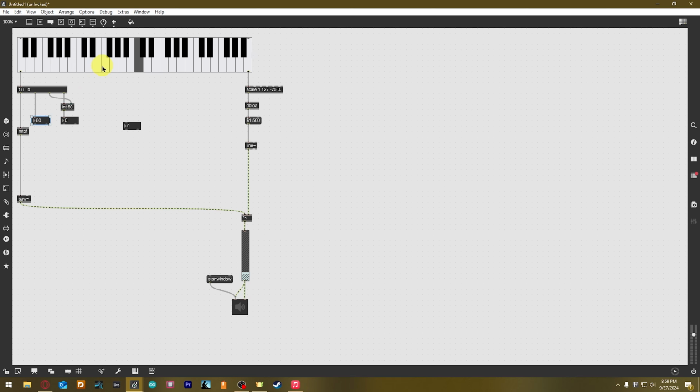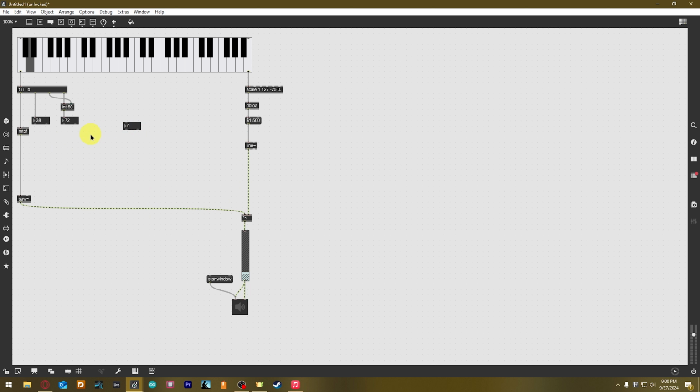if we click down here, we got current note 48, last one was 60, now 48 and 53, 53 and 55, 55 and 72, 55 and 38. So we have the current pitch and the previous pitch, and I'll label some of this right at the very end of everything, but we have the components that we need for math.